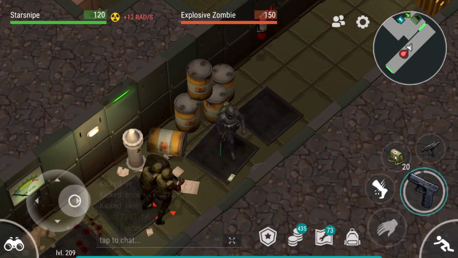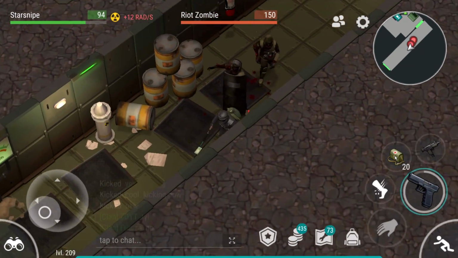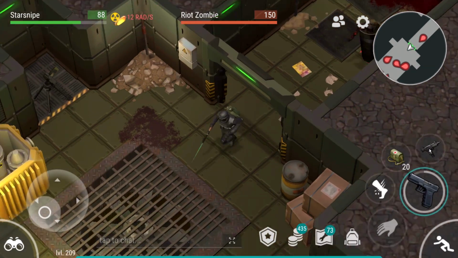It's time for us to, oh my god, I despise that thing, and we gotta worry about an explosive zombie over here. That's no bueno. What up, Riot Zombie? Let's just go in and get that guy to go boom. Get a little bit of separation from him, and come on, Riot Zombie. Okay, Riot Zombie is not letting his guard down.